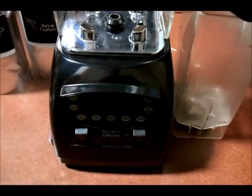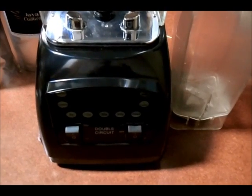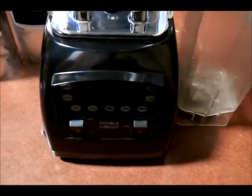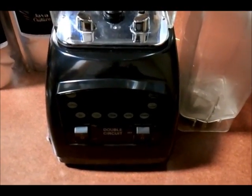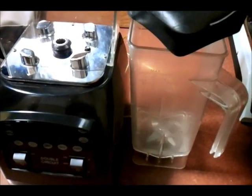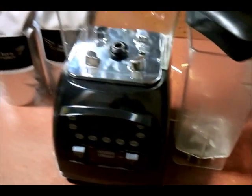Welcome to Blend Evolution. Today we're going to be featuring the Blend Evolution Evo X1500. This blender has 1500 watts, 15 amps, and a 3.5 horsepower motor. This blender also offers a 64 ounce jar, actually allowing you to blend 70 ounces, 2 liters.